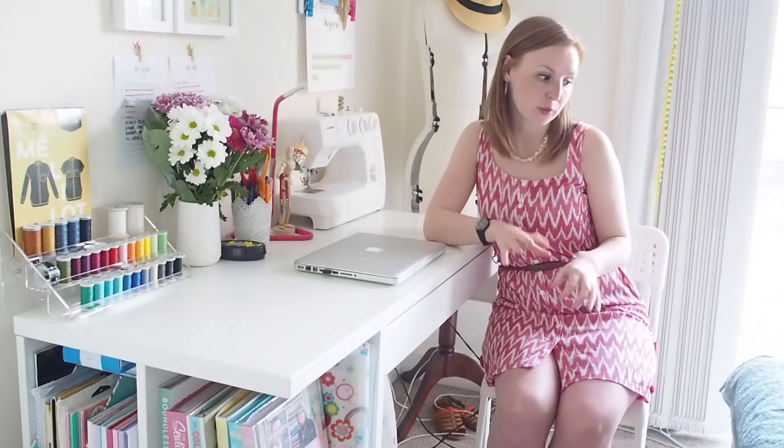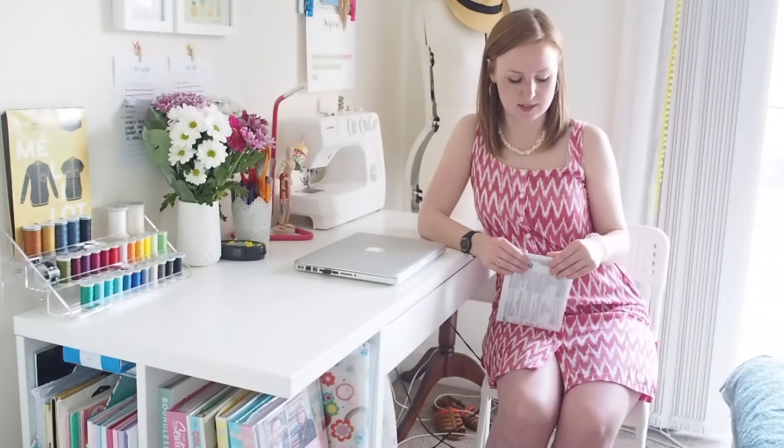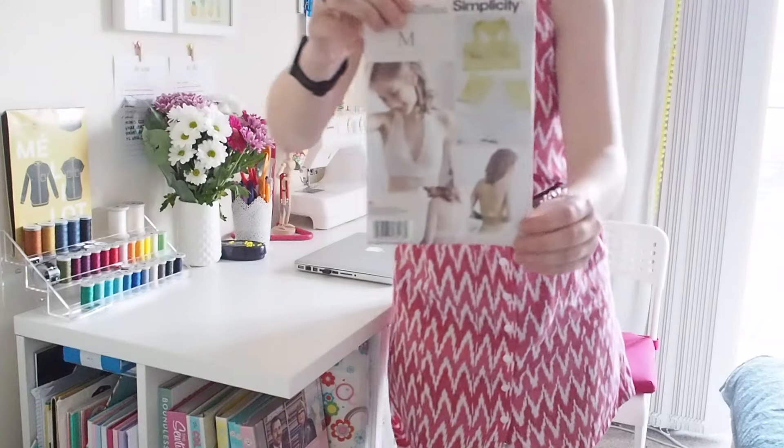The first thing I have planned — and I'm actually part of the way through — is a pattern that Madeline of Madeline.com contacted me about, asking if I wanted to sew a sample of a bra she's releasing with Simplicity. It's actually one of two bras she's releasing in a collaboration with them. This one is A228 and it'll soon be on sale.